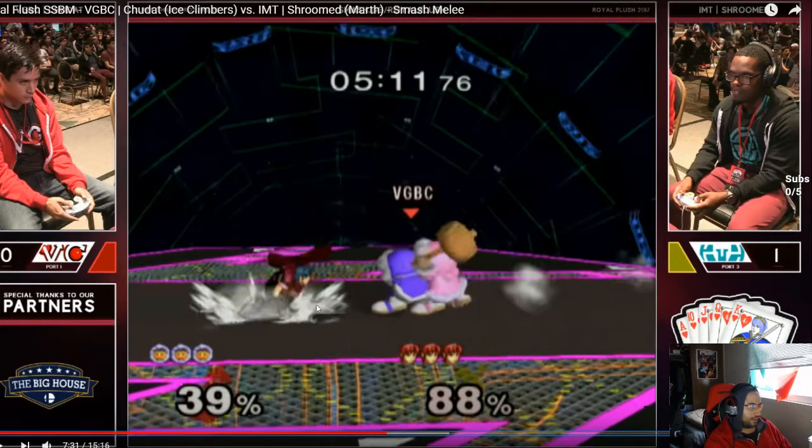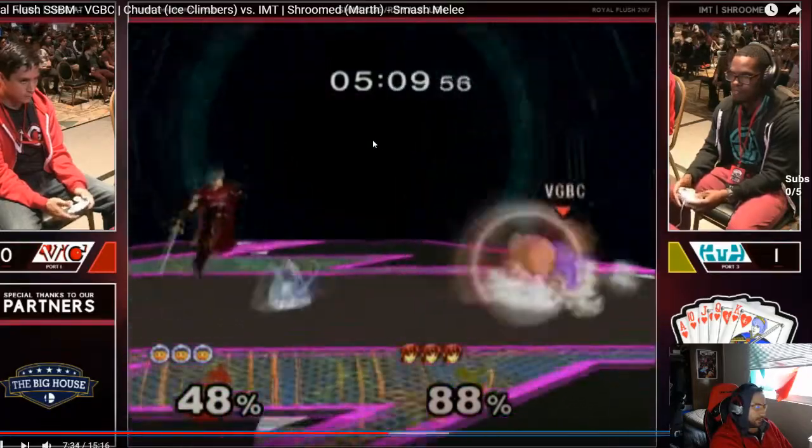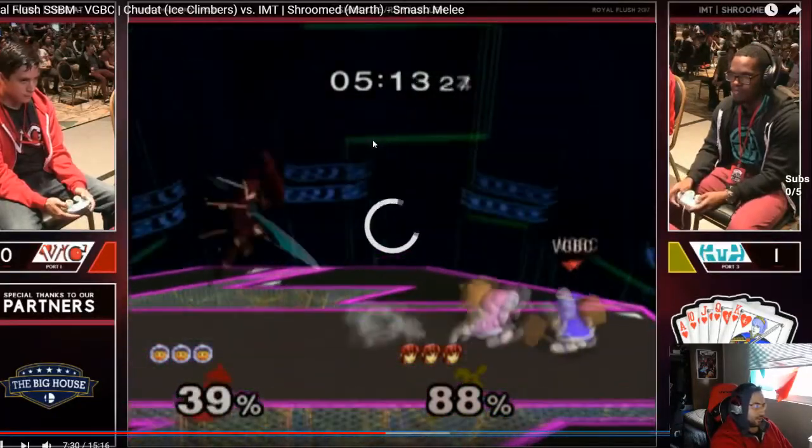Keep that in mind. And also, it's interesting to realize that a lot of ground moves clank with Marth's ground moves. So Chu's not doing it now, but you can dash attack Marth's down tilt at times. And yeah. So, boom. Okay. Look at Dwan not overcommitting here.